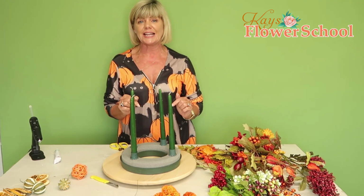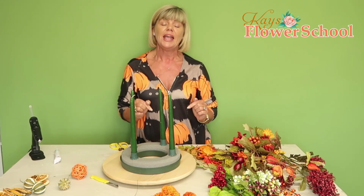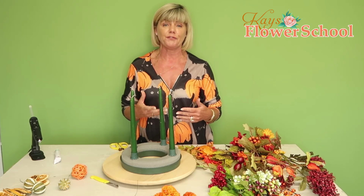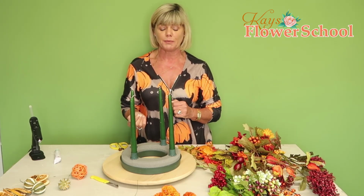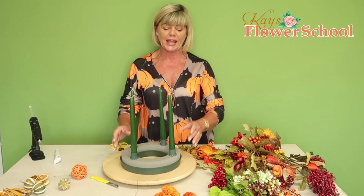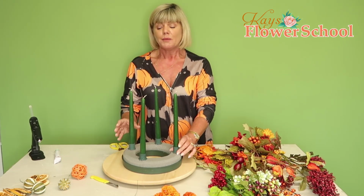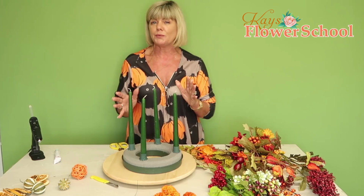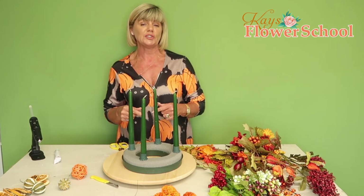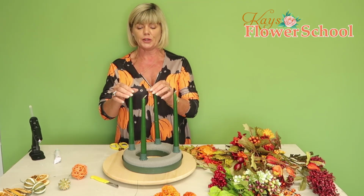So what I attached to the end of them candles was a candle holder, and you'll buy them in your flower wholesalers, and it just makes the arrangement that little bit safer. You don't have the fear of the candles toppling over. There are ways of attaching sticks, and I've shown that in other demonstrations. But for this particular arrangement, especially with everything being artificial and dried material, I would prefer to use the candle holder from a safety point of view.